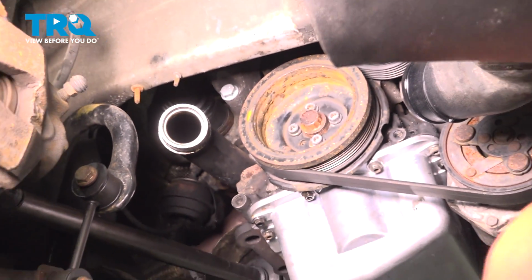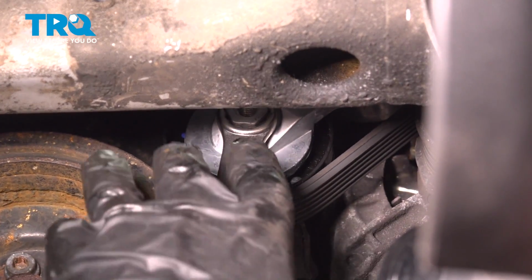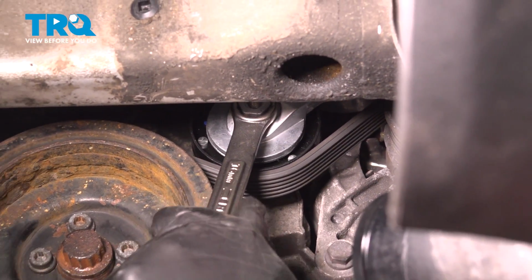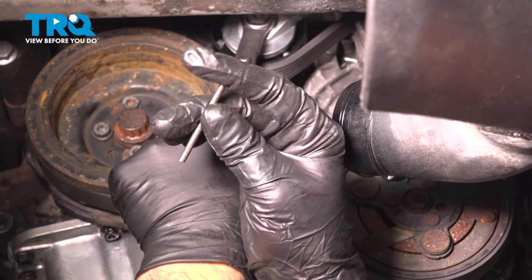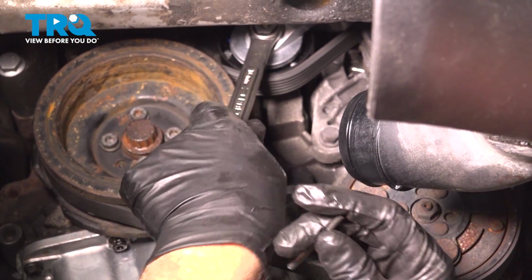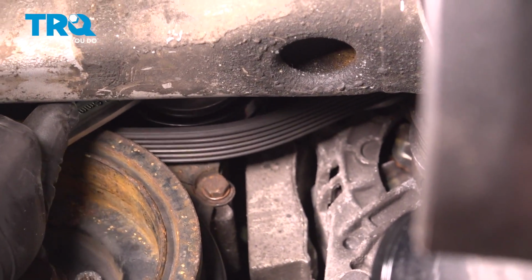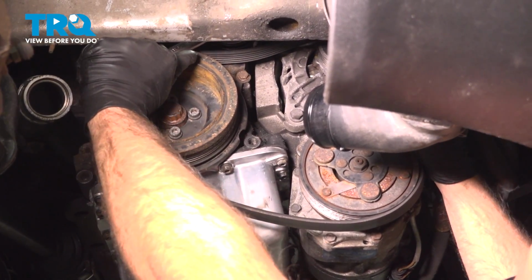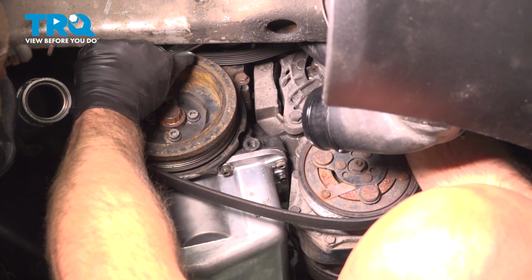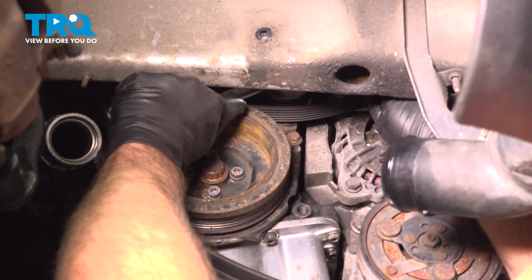And set that aside. Now I'm going to use a 16mm wrench on the belt tensioner. You can use a belt tensioner tool. Take the tension off. Then I'm going to take a pin, or you can use a hex key. And as you take the tension off the belt, there is an area in the tensioner where you put the key, and that's going to keep the tension on the tensioner.